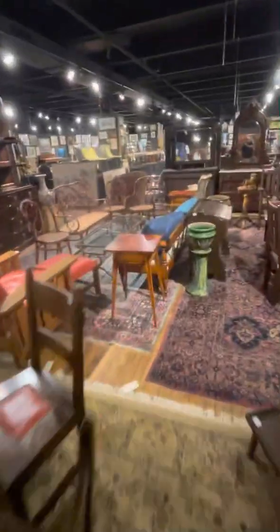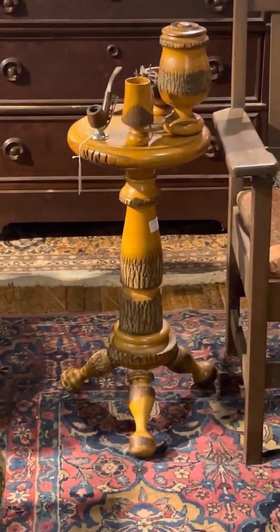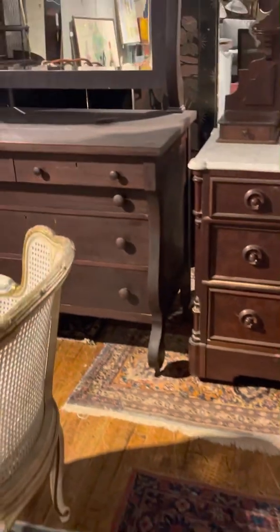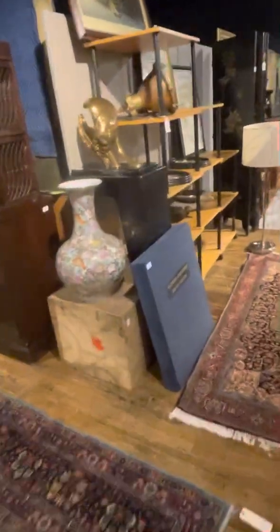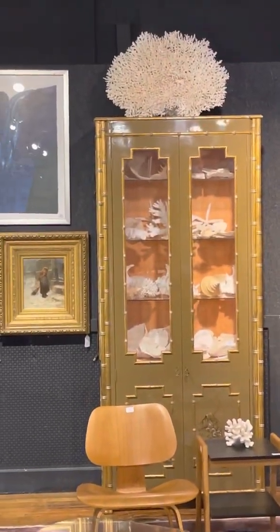So there's all kinds of fabulous small objects, like this smoking stand, an Adirondack style smoking stand. So if you've got that house in the Catskills, this could be one of the things you might want to place there. On the other hand, you can go for more modern paintings again, and then I really haven't concentrated too much on it, but in the showcases, there's lots and lots of interesting small objects. There's a whole collection of coral and seashells, which is just being sold as a single lot.